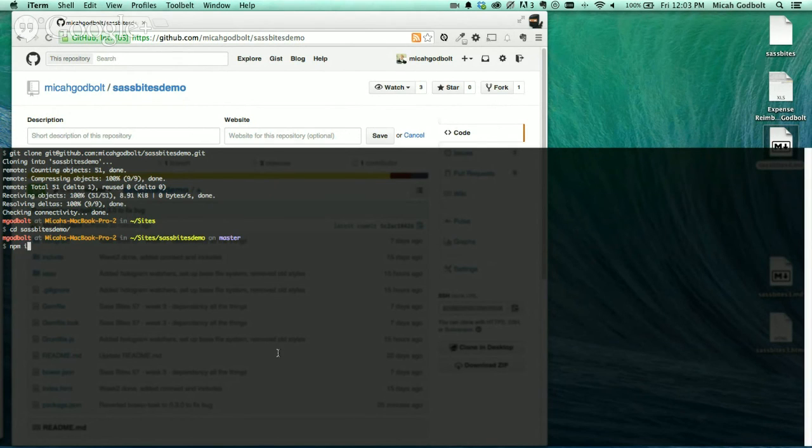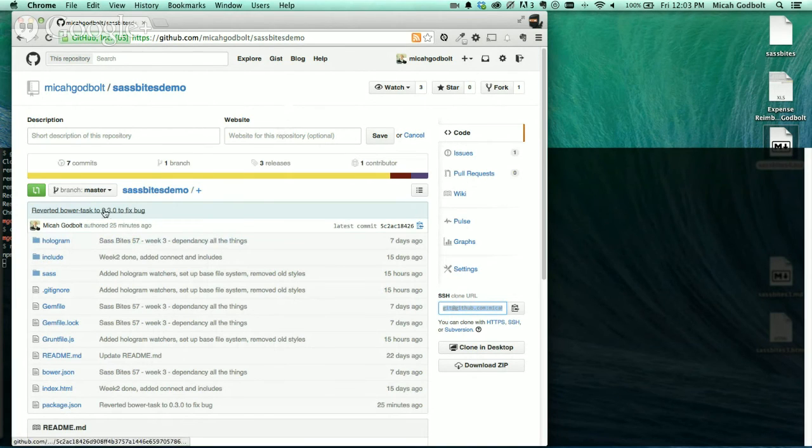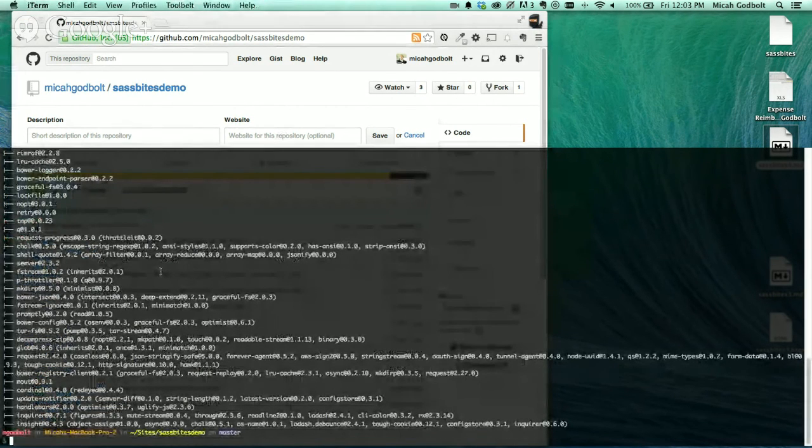And just like always, we're going to do an npm install, grab all of our node packages. And I made a quick tweak to the version number of my Bower, I can't remember the exact name of it, I wrote it here, of the Bower task. For some reason, the previous version was doing what I wanted, but the new version was not. I haven't had a chance really to completely debug it, so I just reverted for the moment. And the nice thing is I just can update the npm file.